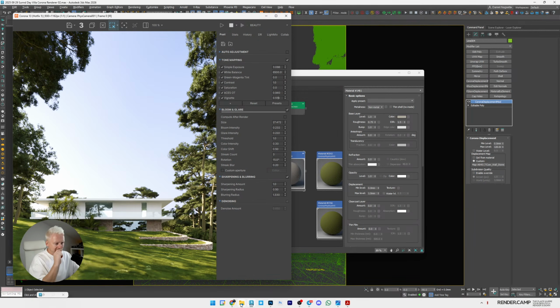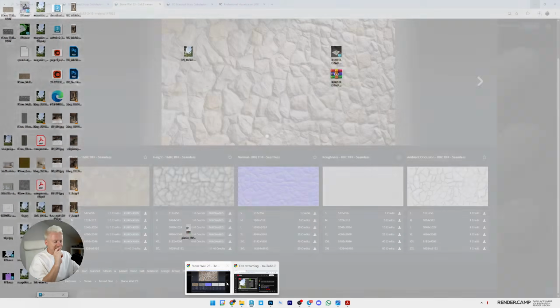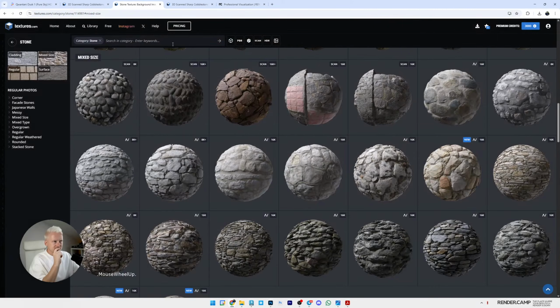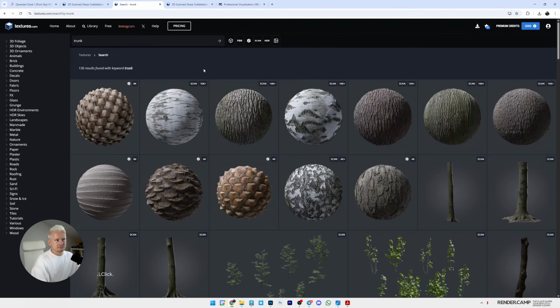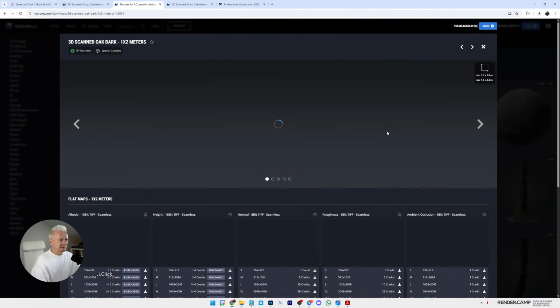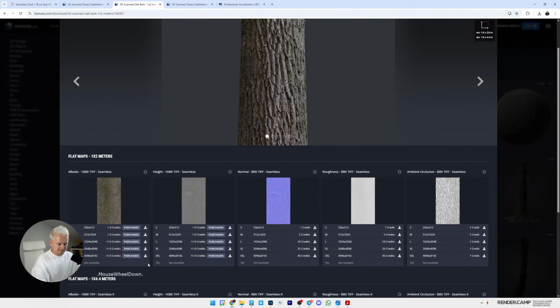Oh no, we have to add some trunk textures. I forgot about this. Trunk. Something like this or something like that.